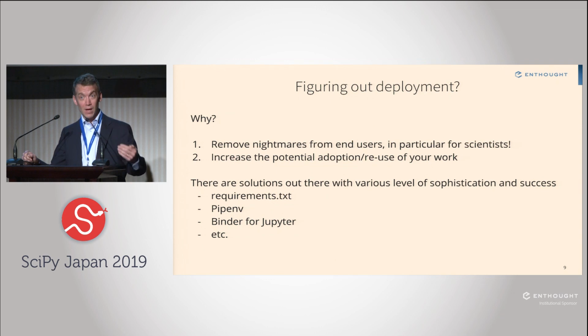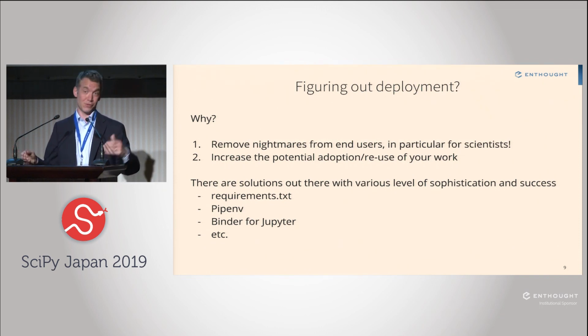And second thing, once you have solved the deployment question, you basically increase the potential for your application to be reused and adopted. And honestly, for MyAVI, if we had done a lot of the things we have done in the past years sooner, we would have way more users. That application would have much more adoption.